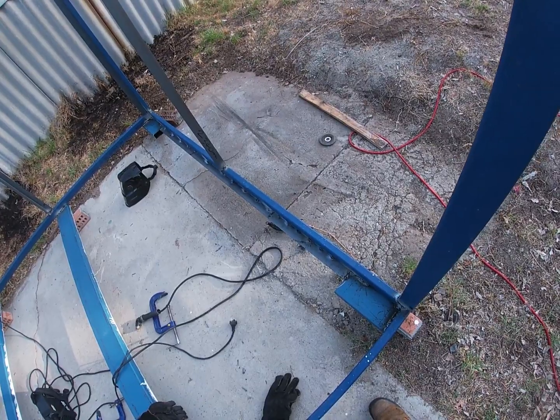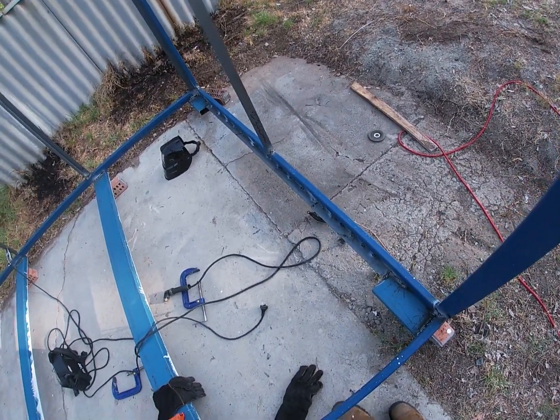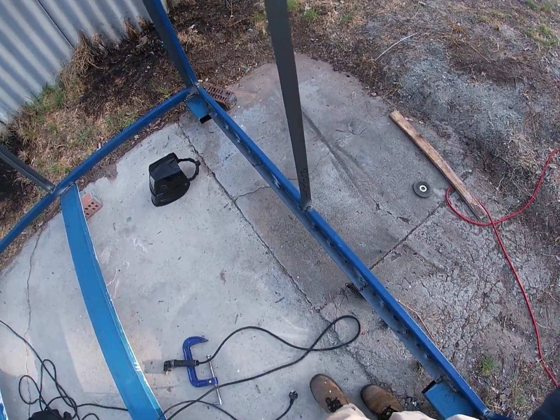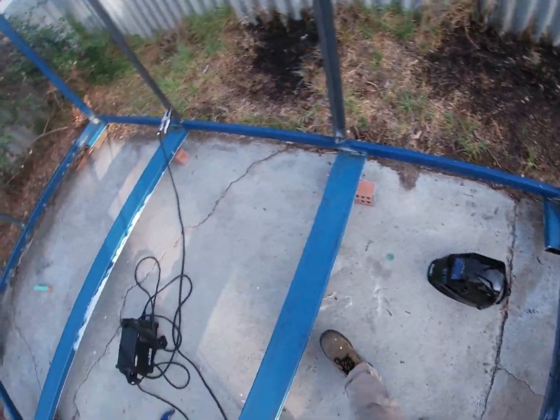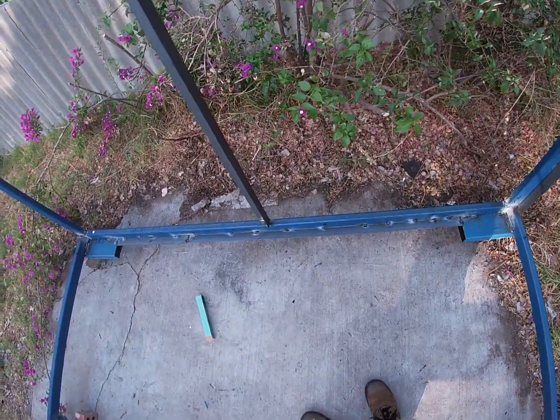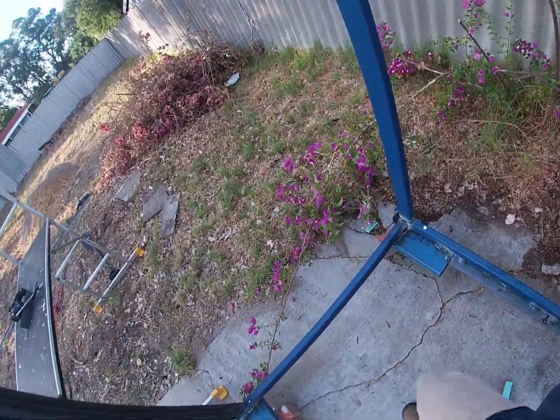So what I've had to do here is just weld a bit of 50mm flat. I didn't have 50mm flat, so I had to just cut a piece of angle down the middle. Very time consuming. I've done the same on this side. And then I had an absolute stroke of genius.